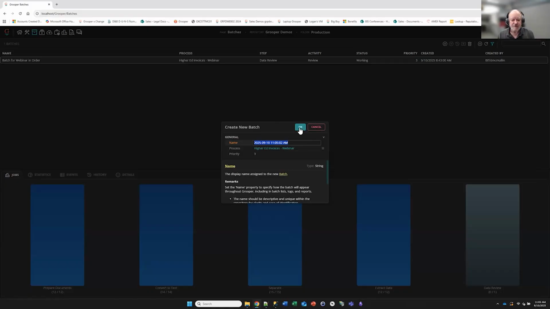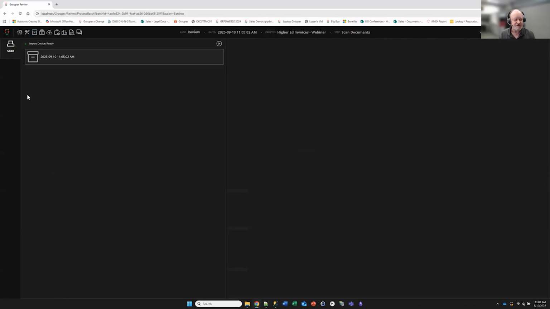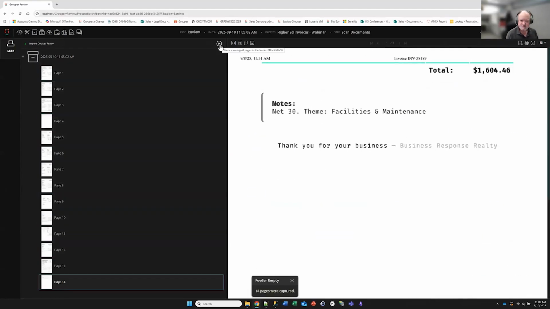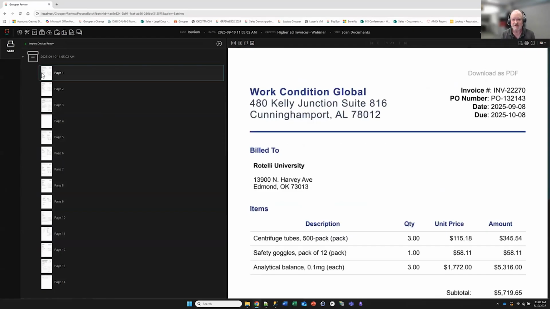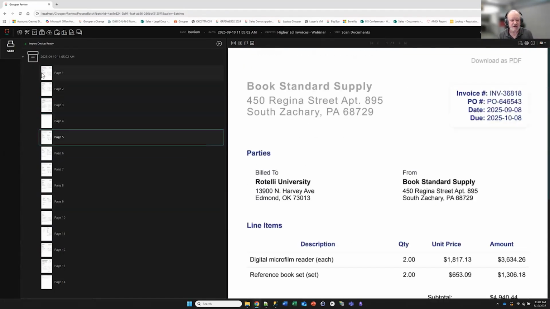All right, so I'm going to go ahead and just create a batch here of that type. And I've got my scanner all set. Again, I'm simulating scanning where I'm just importing from a directory. And I've got about 12 invoices, I think is what these are. And these are completely made up invoices, just so you all know, because one of the hardest challenges we have is finding documents that we can use that don't have proprietary information on them. So I've got a bunch of silly ones made up that get the idea across.